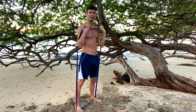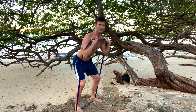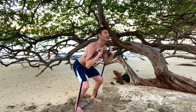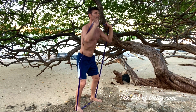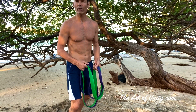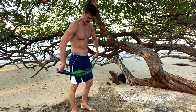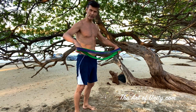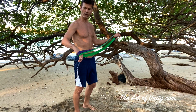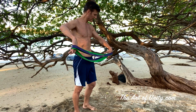Now, another modification for this is doing two things at once, incorporating your shoulders by doing a military press at the end. Now, in order to work our quads, glute, core, shoulders all together, we're going to do deadlifts. And one of the ways you're going to do a breakdown with this is by setting up two bands at once, and the band you're going to break down is going to be on the outer side.